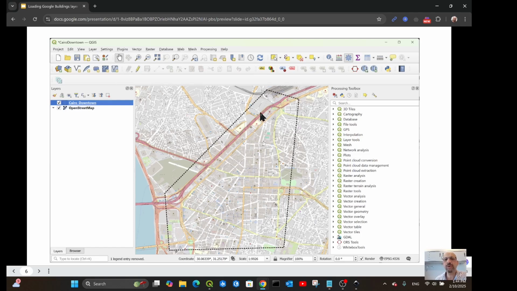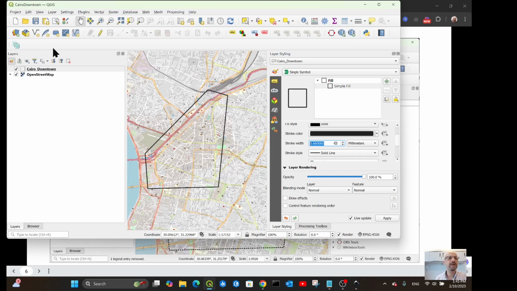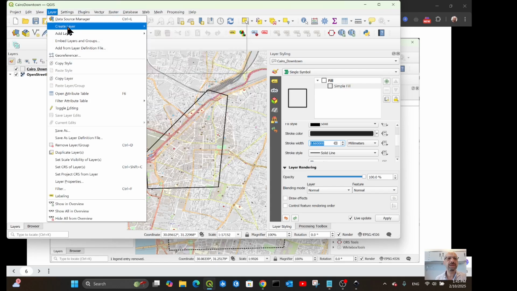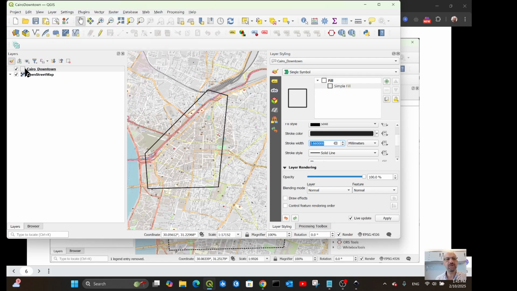This is a polygon that I digitized. I'm not going to go over how to digitize a polygon in QGIS, but I'll show you very quickly. Let's open QGIS. Now we click on Layer, Create Layer. So you create a new shapefile layer. Once you have your new shapefile layer, you click on edit.